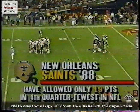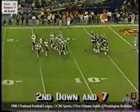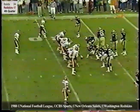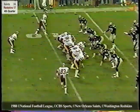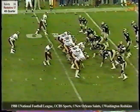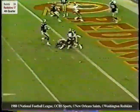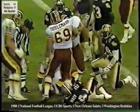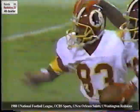Kelvin Bryant, injured early in the game, was taken to the locker room for x-rays for a pinched nerve in his neck. He has not returned. It's been Smith who is in there now, and Keith Griffin and Jamie Morris. Now it's Griffin. Williams. A touchdown to Ricky Sanders. A wrestling match at the goal line, but Sanders got in.